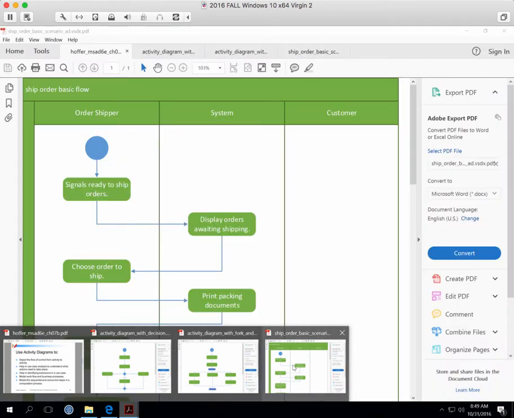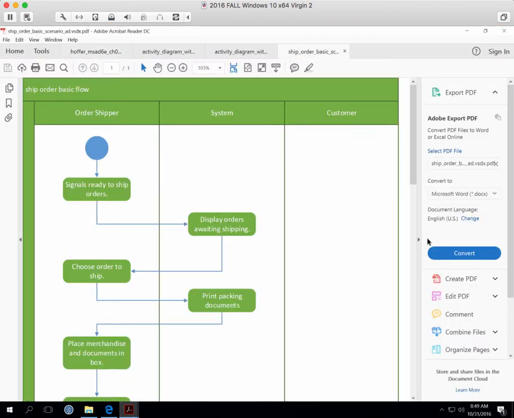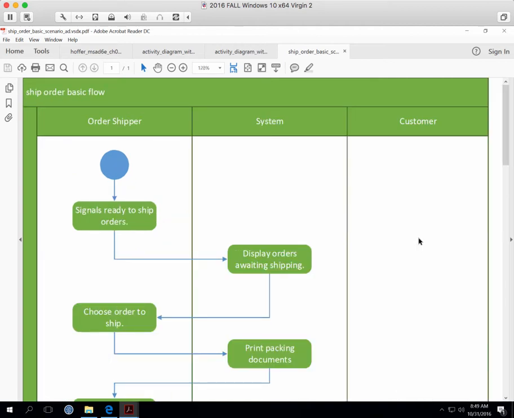And this is what I call the ship order. For our practice case scenario, part of the system that I laid out back when we were laying out the use cases is I had a use case for ship order.